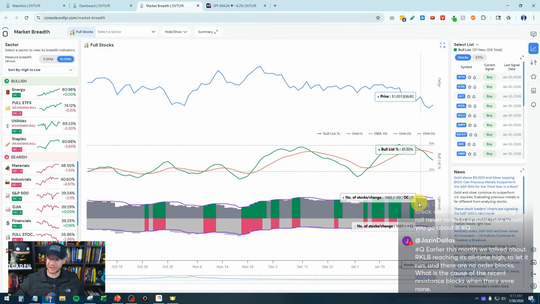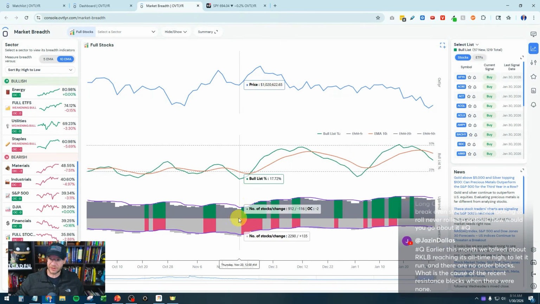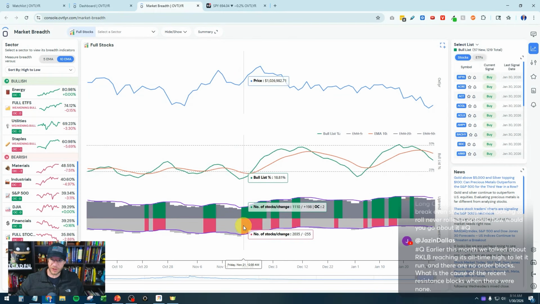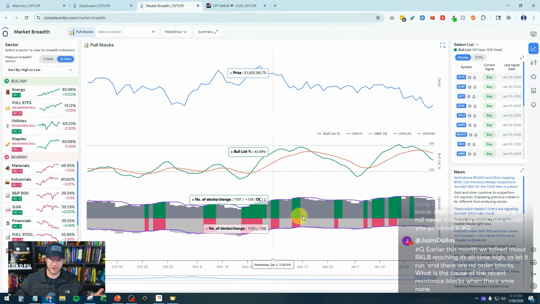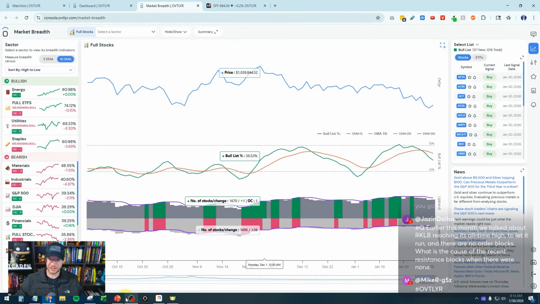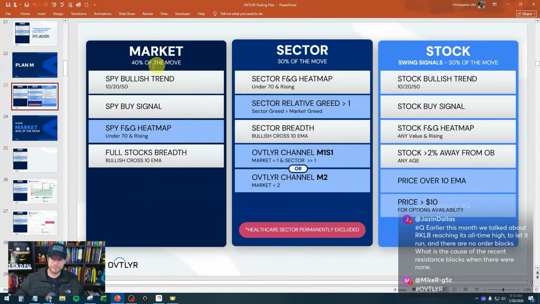Next, at the bottom down here shows you how many stocks are trending up or trending down across all the stocks that we cover. Now you'll see right here, the green and the red getting more and more means more uptrends, less downtrends. That's what you want to see. We don't have that at the moment. At the time of this recording, we don't have that, but that can of course change day to day. You can see how quickly it can change. So let's say if all these were true, I would then go to the next step.